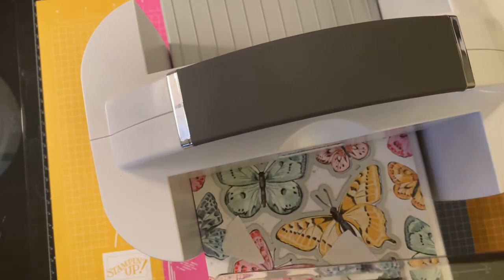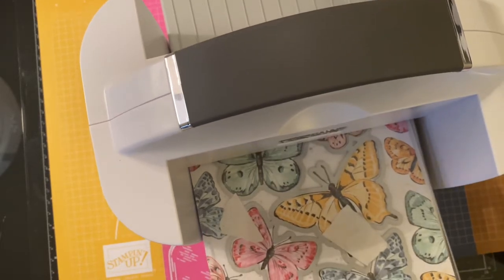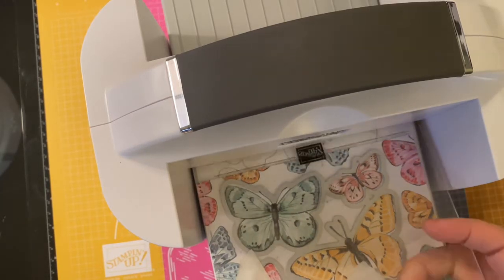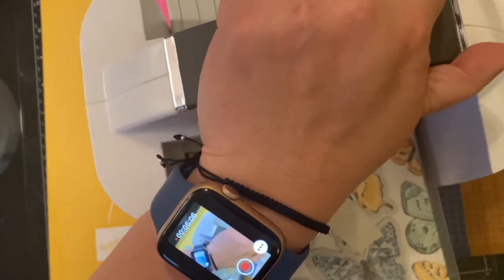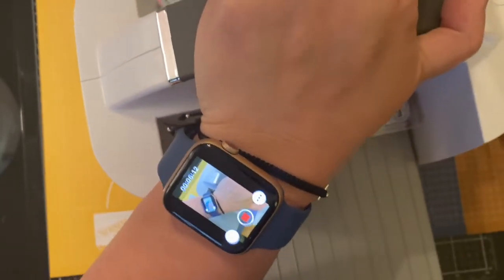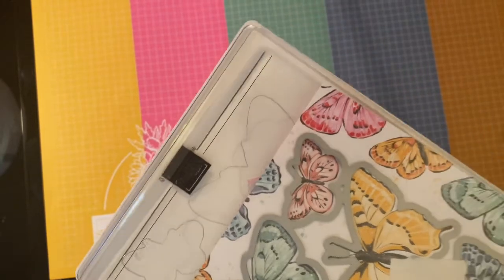It's pretty awesome, actually. This is a new embossing machine. Let me do this a little better. This is a new embossing machine that Stampin' Up! went ahead and came up with their own. And I was a little hesitant about using it and getting one. Well, not getting one. I knew I was eventually going to get one. But I'm sorry guys, the camera's moving. I just wanted to show you the machine. And I am actually quite impressed with it.